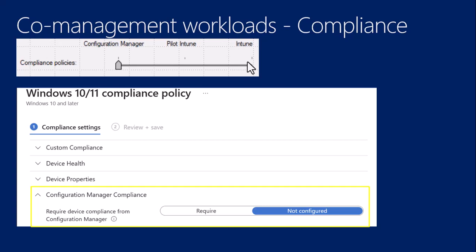But uniquely, with compliance, you can tell Intune, hey, yeah, you own compliance. That's awesome. You take responsibility for that. But as you assess compliance, ask ConfigMgr what it thinks too. Right? That's this little highlight down here. Now, you don't have to do that, but it is an option for you.